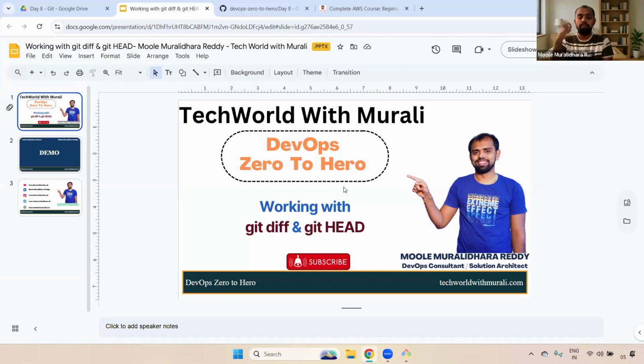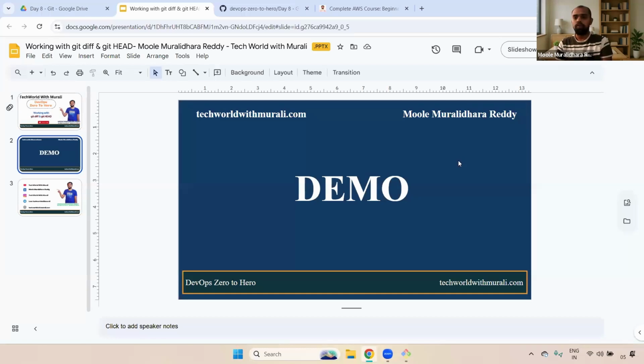So if you are trying to add a new one now, right? Now whatever the latest commit ID is, it will act as the head only. Clear, right? Fine. Any questions now? And here you have to remember, in real time we won't use this much, but just for understanding purposes, I have covered these two topics.